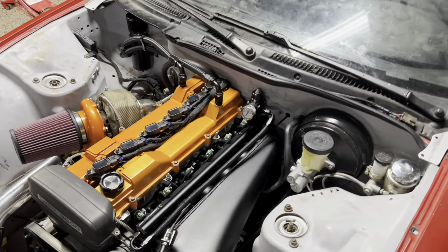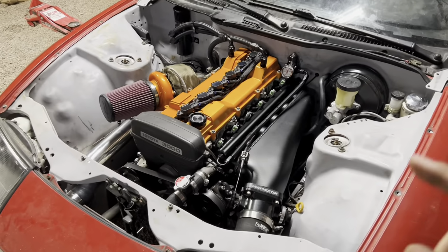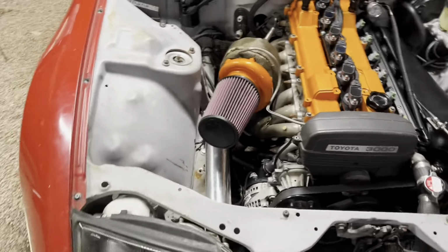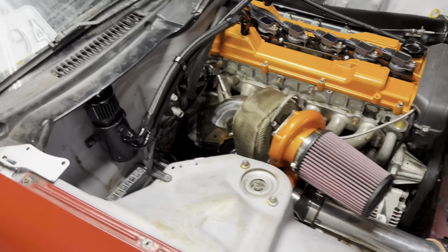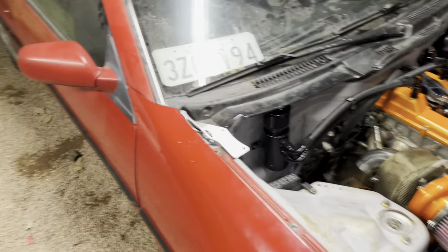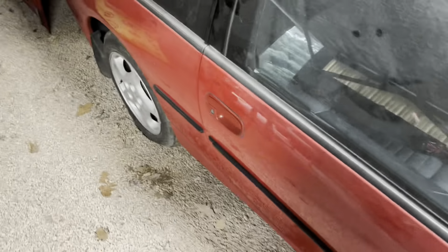So I'm gonna go ahead and unplug everything except the starter relay. And I'm gonna turn the key by hand and make sure that the starter's working properly, and crank it over a few times, get some oil pressure. And then I'm gonna start messing with some wiring stuff.